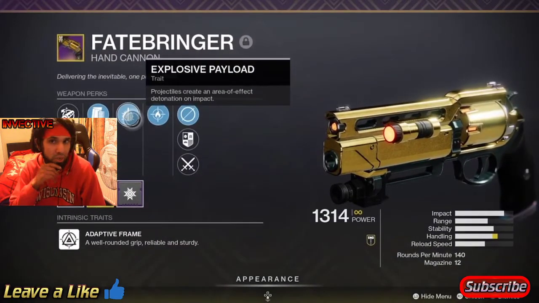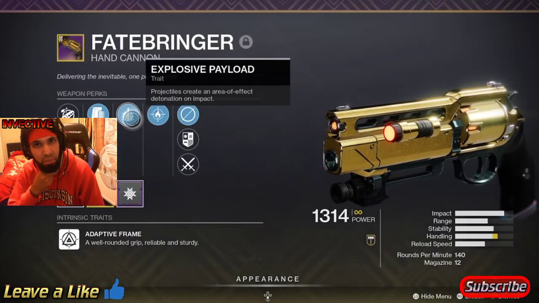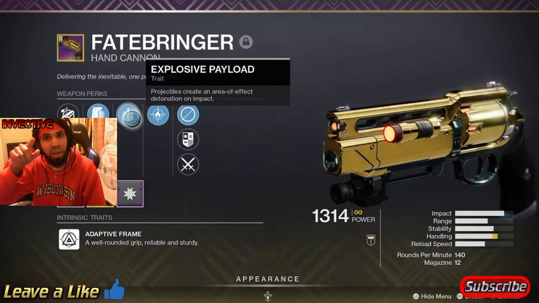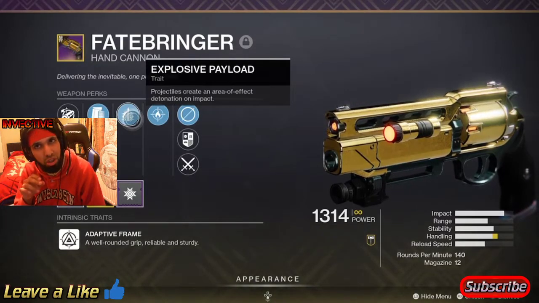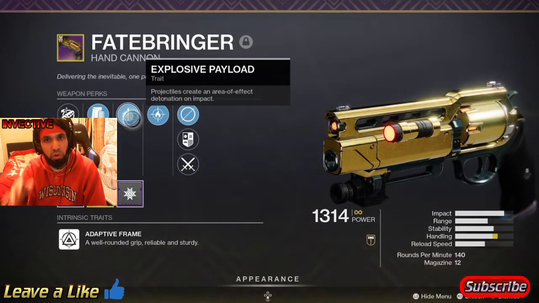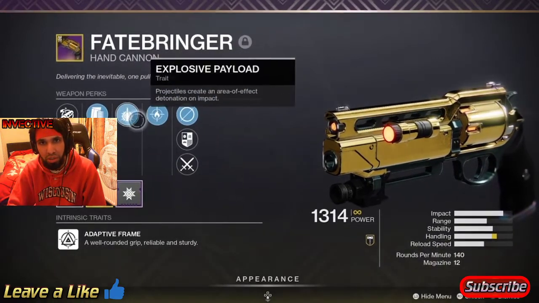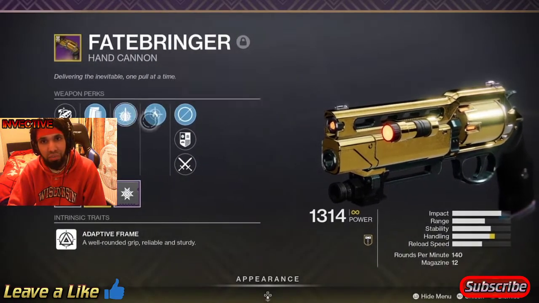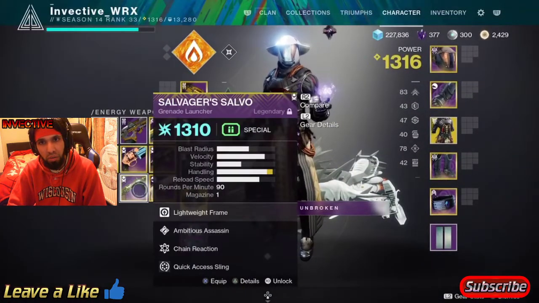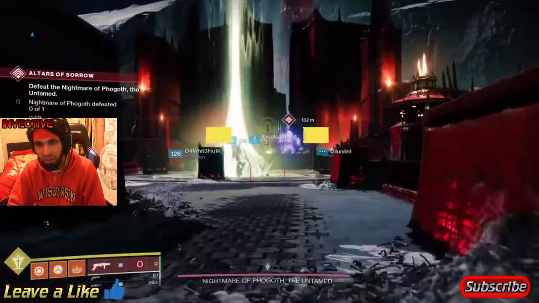Now the only downside is because explosive payload is an area effect damage sort of perk, sometimes you get crit and a non-crit damage because it does quite a big chunky amount of damage. But if you get that full on crit, you're gonna see quite a big chunky explosion because it feels like this is adding a chain reaction perk here, similar to the chain reaction perk that we have on Salvage's Salvo. I'm seeing a big explosion, so this is like my favorite loadout now, Salvages and Fatebringer.